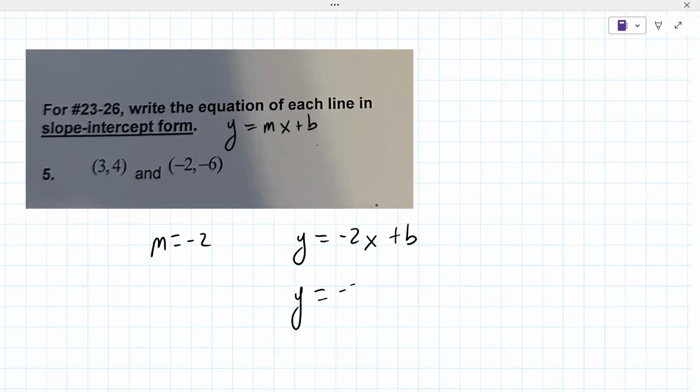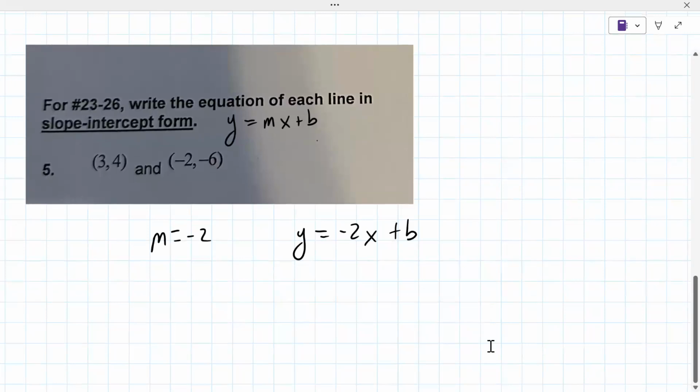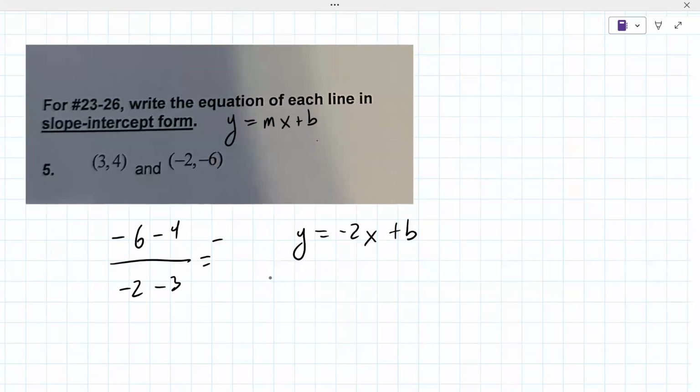Okay. So once you get your answer, I can check it by putting the other point in, which works, putting that other point in, which does not work. So which point did you use to find the slope or to find the b value? I used the first point. Okay, let's check your slope first. Maybe I'm glossing over something really important here. It's -6 -4 -2 -3. That's -10 over -5. That changes the slope quite a bit. Oh, so then it'd be -10.